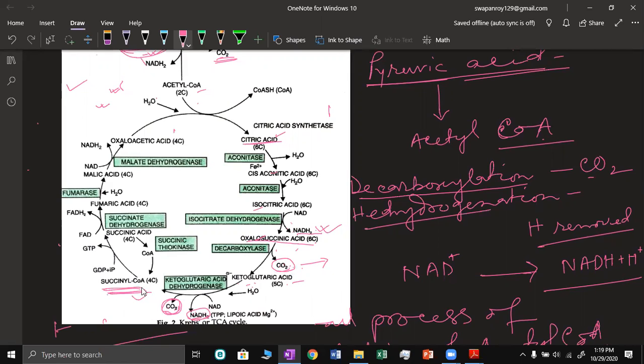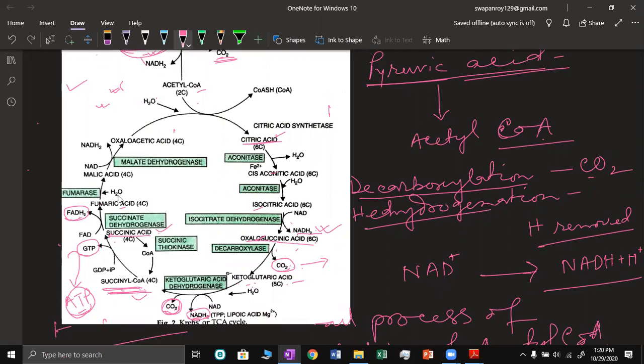This succinyl coenzyme A is converted into succinic acid. When it converts into succinic acid, there is a formation of GTP. This GTP then changes into ATP. From the GTP, ATP is synthesized. So we can take this step as a formation of ATP directly at the substrate level. Succinic acid again undergoes dehydrogenation and forms one reduced coenzyme, FADH2. Okay, here not NADH2, here it is FADH2.